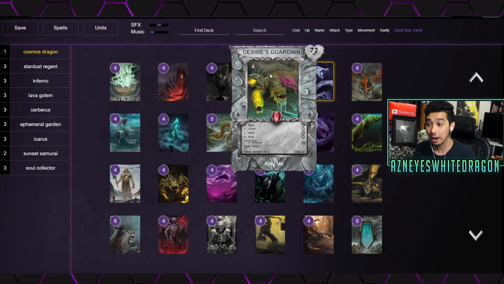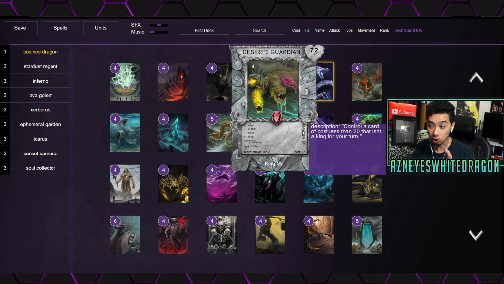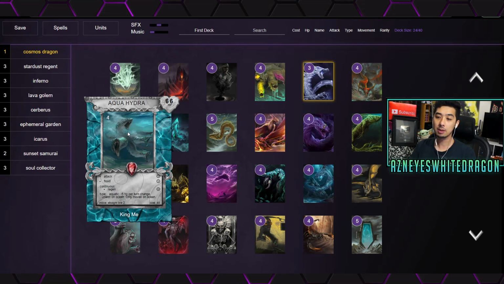There's a lot of other effects in the game. Heck, I actually started out building a deck all about this guy over here, which is Desire's Guardian. One thing I thought was really cool is it has this Ravenous, so it will consistently start consuming your mana each turn or it dies. So you might have to do something, because this monster has a lot of effects. It has attack, you can even control another opponent's card, you have the ability to also have shoot, and on top of that, you will also be able to gain some mana. So there's a lot of cool mechanics to this card game that weren't shown off.